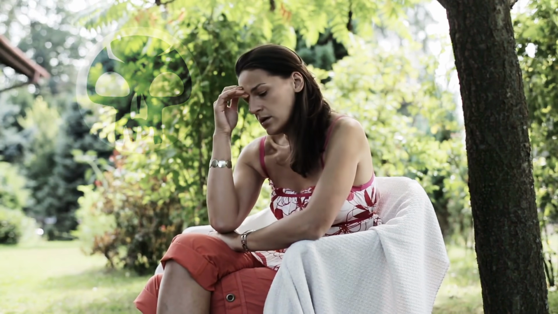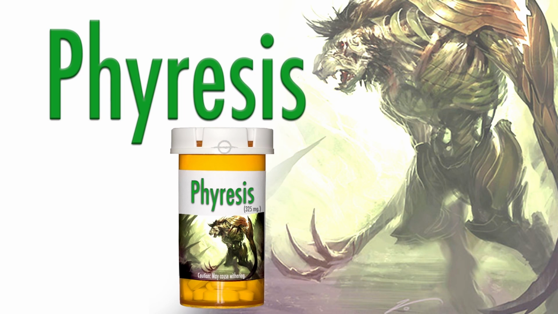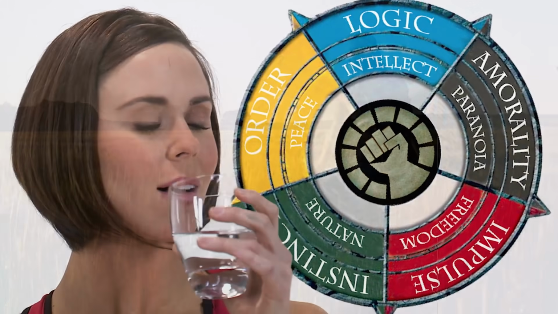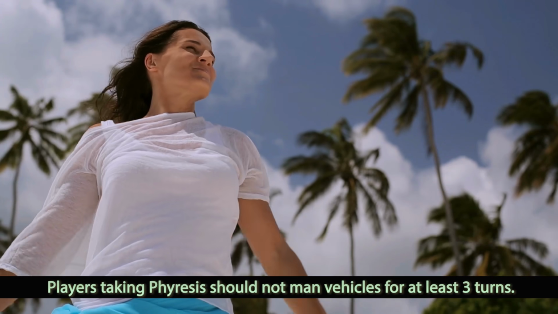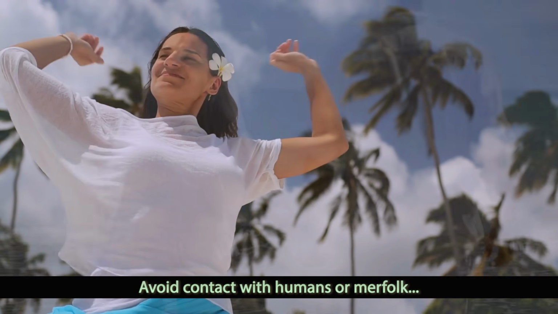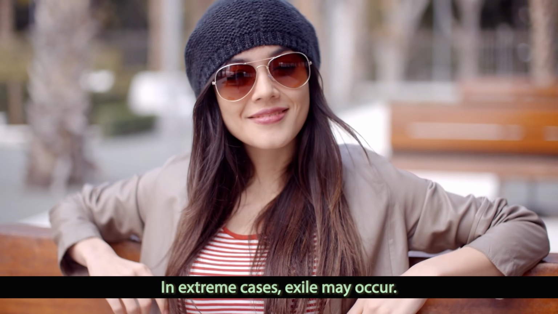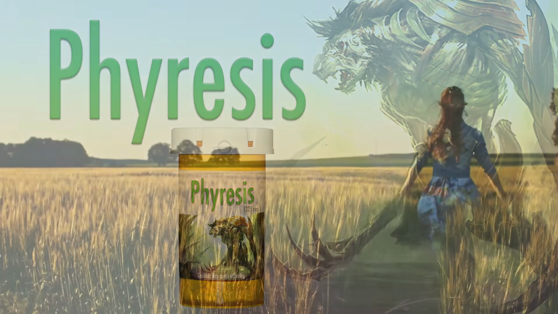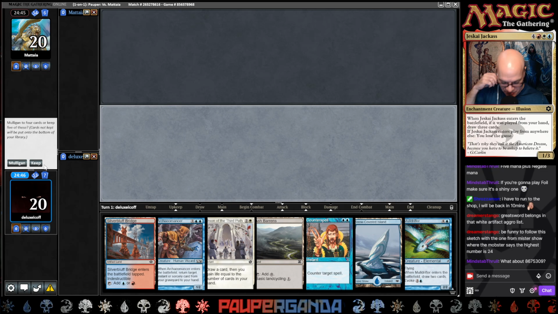Feeling bogged down or despondent? Has a friend or loved one noticed you look withered? Then Phyresis may be right for you. Phyresis is an all-natural Phyrexian supplement that can give you a different outlook on life. Do not take Phyresis while enchanted, equipped, or half shroud. Players taking Phyresis should not man vehicles for at least 3 turns. Avoid contact with humans or merfolk if you've had a recent gut shot or have had any interactions with a graveyard. In extreme cases, exile may occur. Ask your alchemist if Phyresis is right for you. Available at Morass's Market.